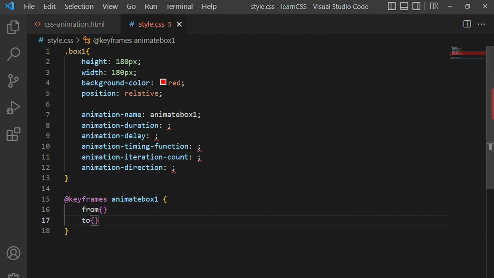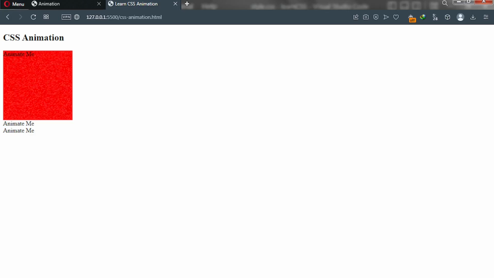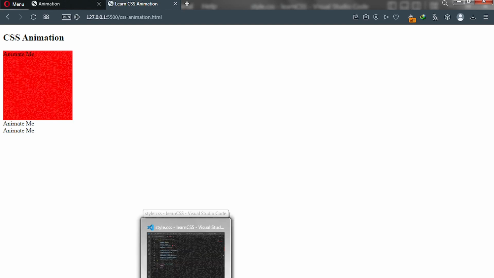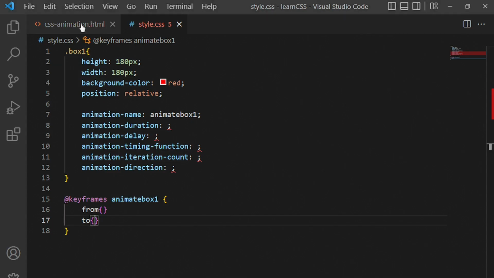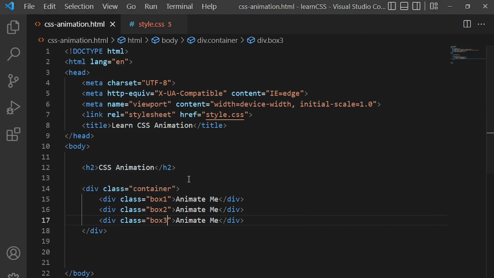So let's go to our web browser and check our work progress. I'll take you to my web browser, and this is our box. All right, our first box, box 1, is here. What I will do is change this to box 1 so that we can read and understand.